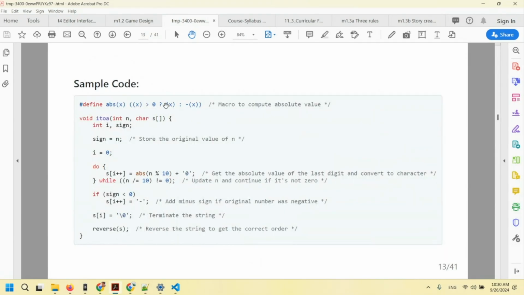Yeah, that's a good question. You can take a macro as a simplified function. It often has only one operation inside. In this case, we have one statement, one condition and one operation. It's often used to do a lot of repeated work, right?